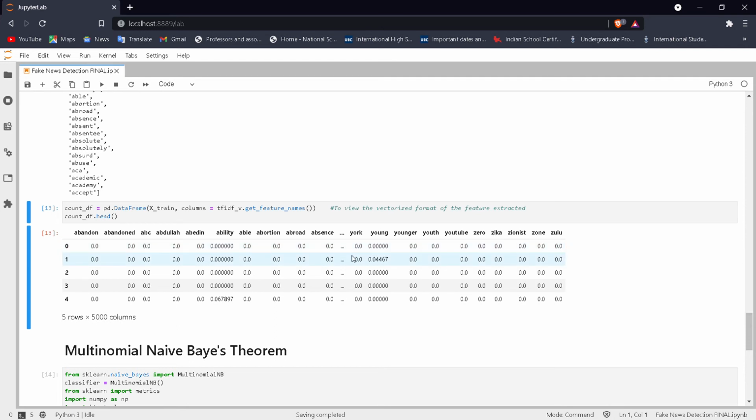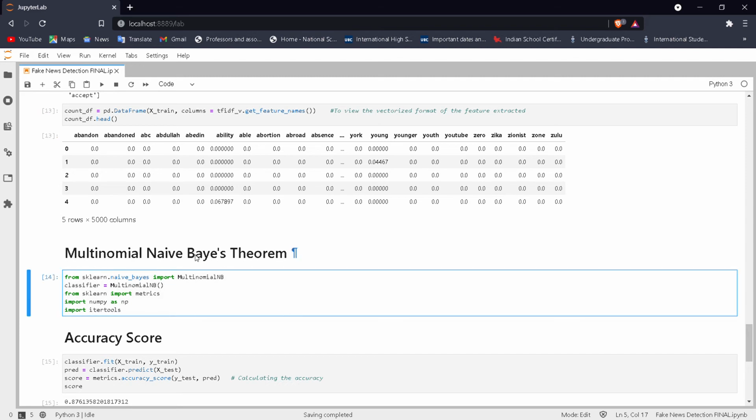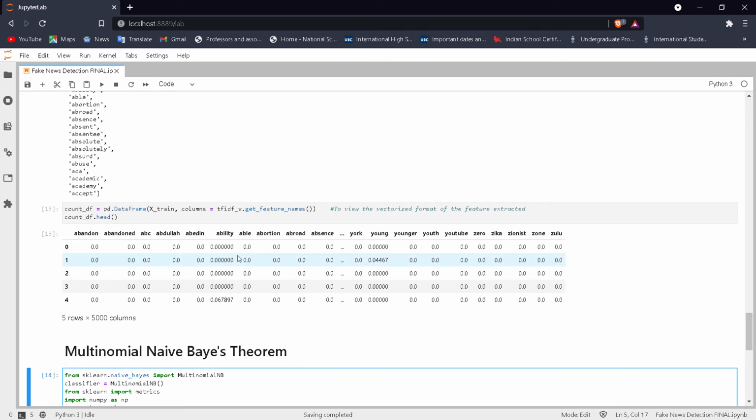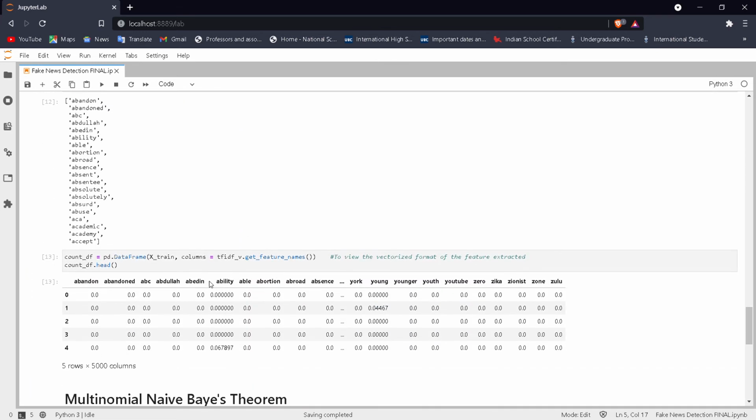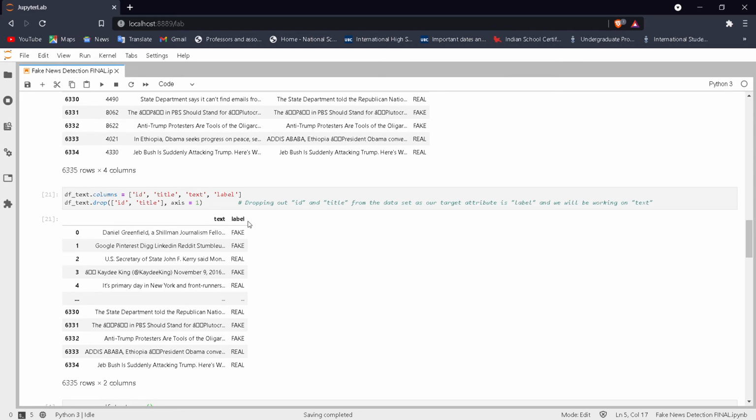Yeah, and then after doing this, we'll use something called the multinomial naive Bayes theorem. I'm sorry if I spelled it wrong. So this will actually help us in knowing the output of a particular news, since our target attribute here is label.